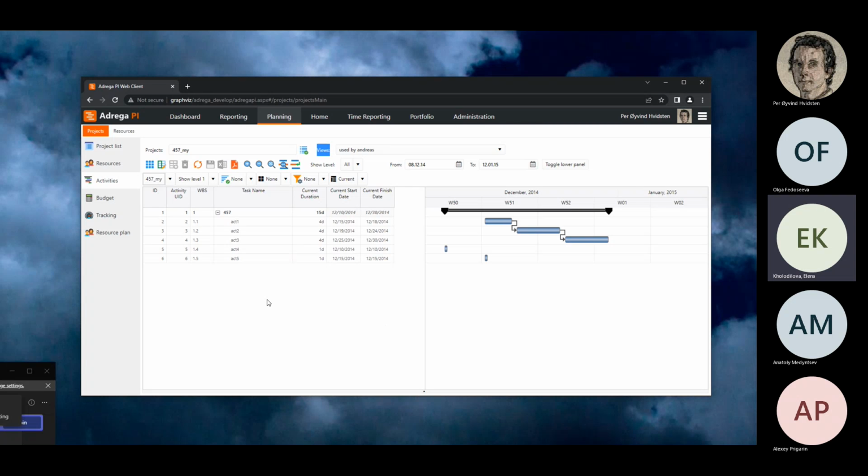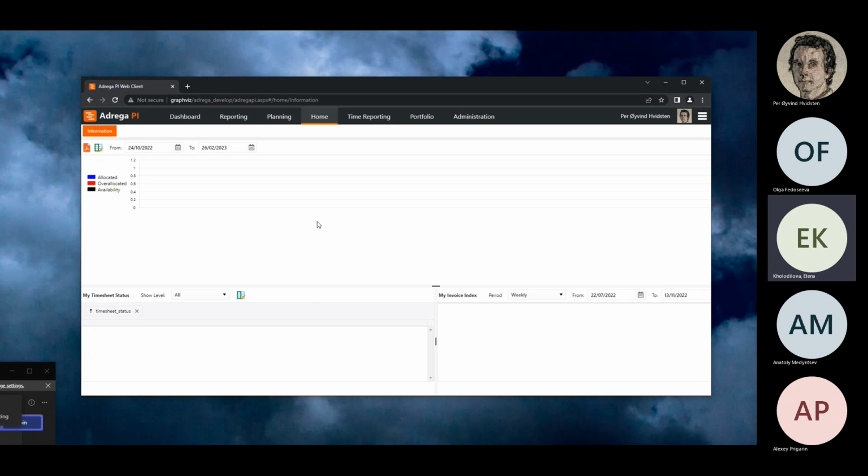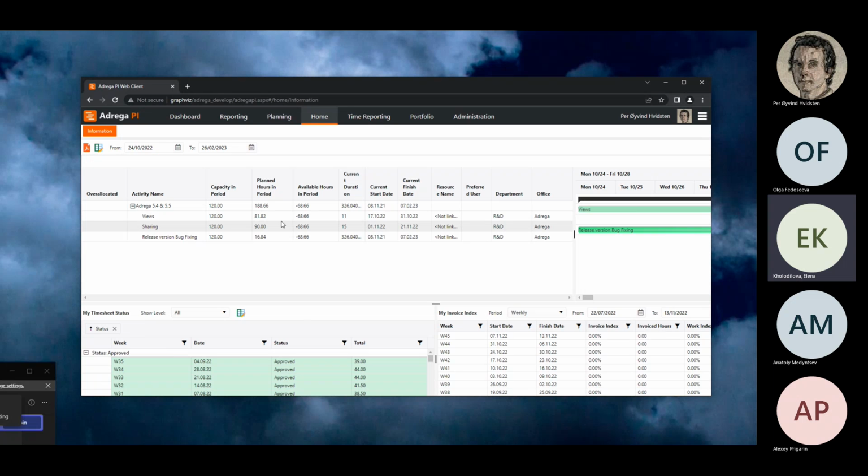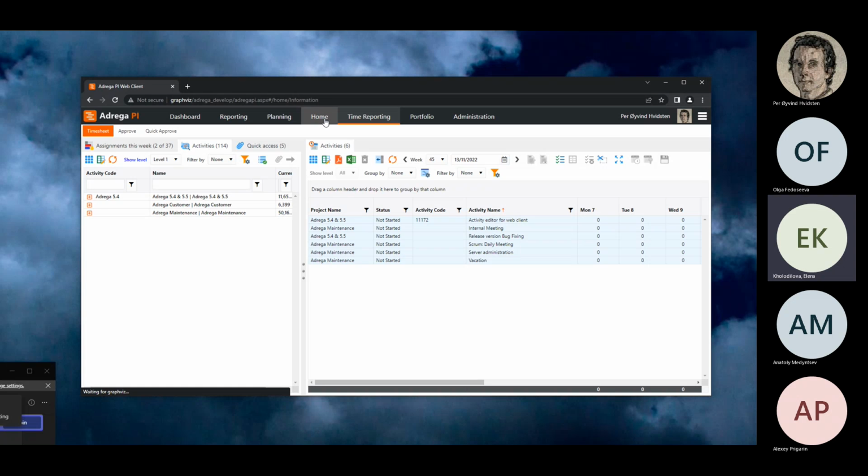Okay. No, in any case, this toolbar must be present. Yeah. We should have this functionality. And about homepage, we cannot delete this page because for member, we have only two visible page models. It's home and time reporting. And at the current moment, we do not have any other places where a manager may view his current states.